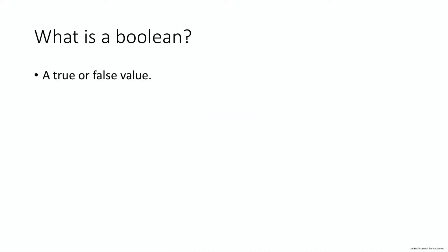So what is a Boolean? We actually talked about this in the video where we were talking about the data types that a variable could have — this was probably the second lecture. We haven't talked about Booleans too much since then. Just to give a very quick refresher: a Boolean is a fancy word for a true or false value. It has to be one of those two, there's no third option.